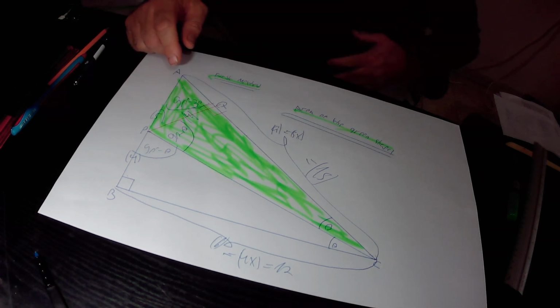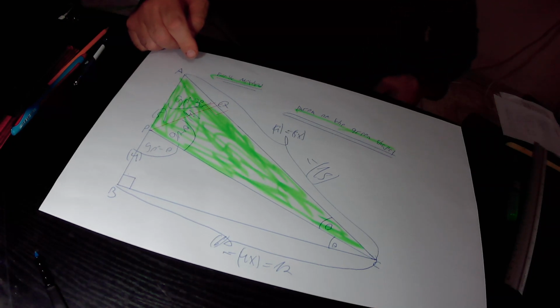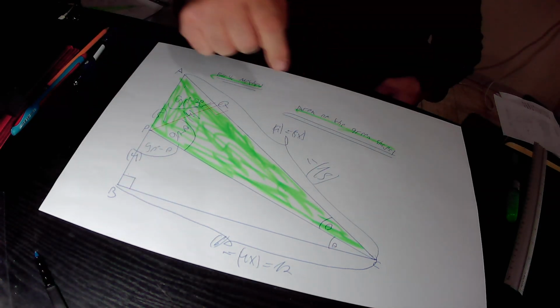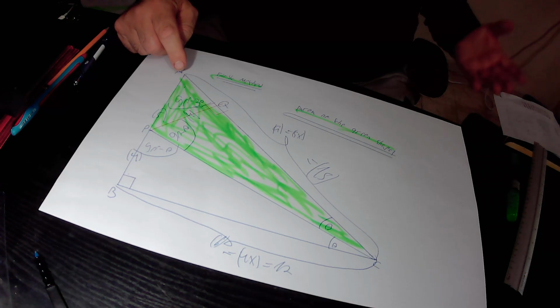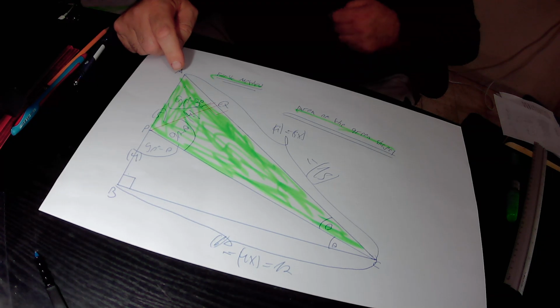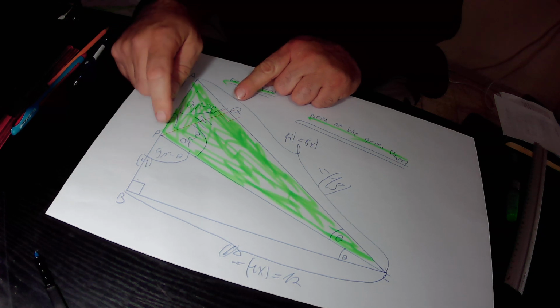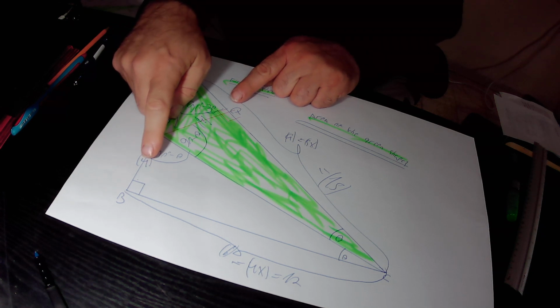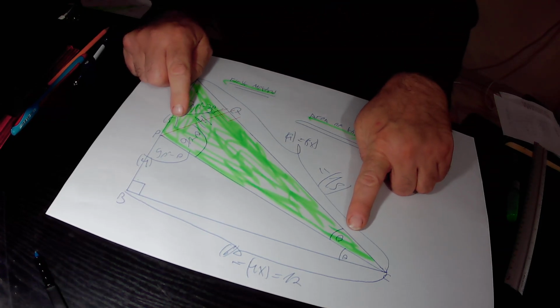The next step is actually very easy to see from the problem itself: the big triangle ABC is similar to this small green triangle APQ. Angle A is a common angle that belongs to both triangles, so angle A equals itself. In addition, those angles are both equal to 90 degrees, and finally those angles are both equal to theta, therefore they are equal to each other.